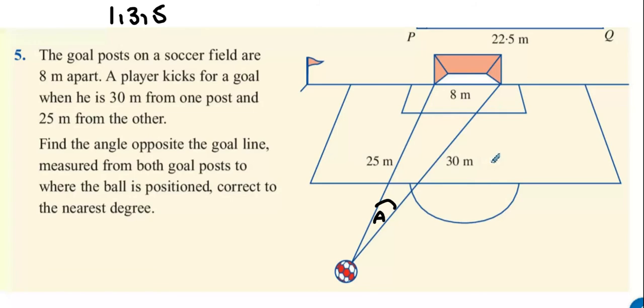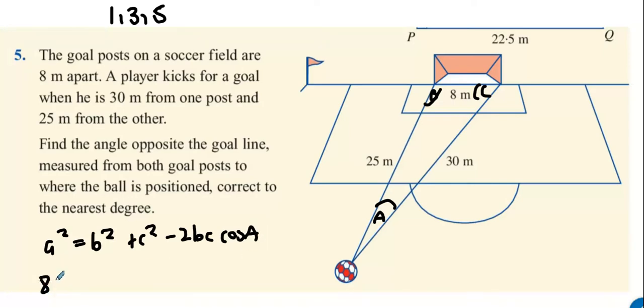We can't use the sine rule, because if you were to label all three angles A, B, and C, you'd have to use 25 over sine C equals 80 over sine A. You see the way you don't know two of the letters? So no matter what, you won't be able to use the sine rule here, because you need one letter missing, not two letters missing. You can't use Pythagoras' theorem or SOHCAHTOA, because you're not really guaranteed to have 90 degrees there. So you're going to have to use the cosine rule, which is a squared equals b squared plus c squared minus 2bc cos A.